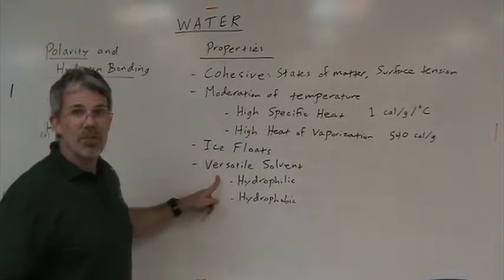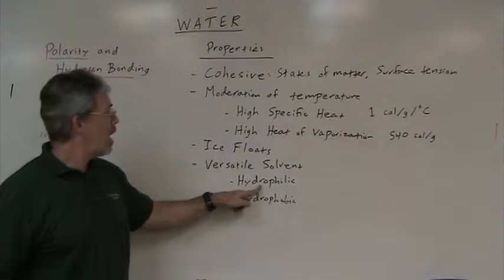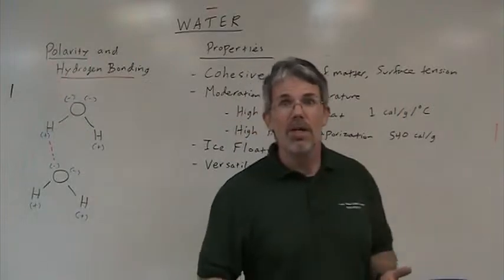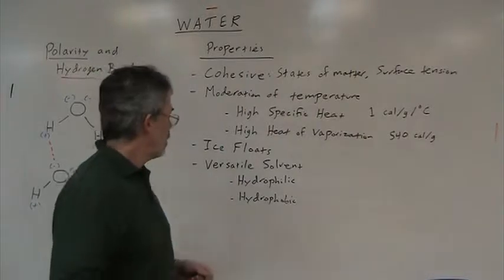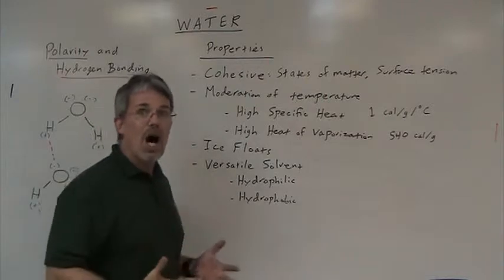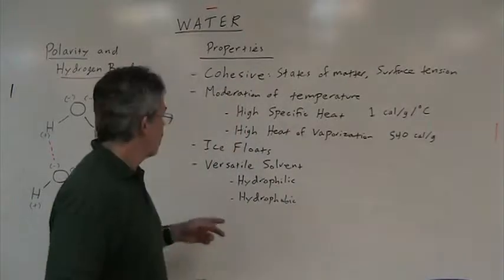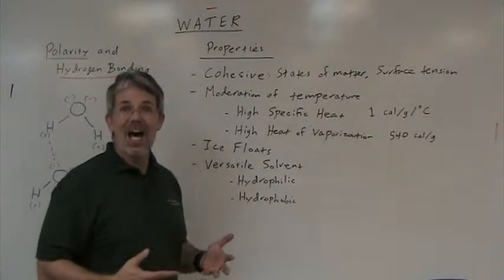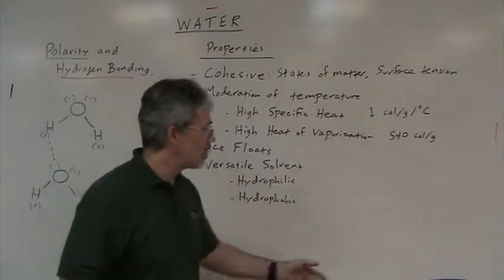Water is also a versatile solvent. A lot of things can dissolve in water. And things that dissolve in water are called hydrophilic, water-loving. Other polar substances such as sugars and salts, which are electrolytes, mix well with water. Now, things that don't mix well with water are known as hydrophobic. These are the non-polar molecules, such as oils and so forth. The fact that some substances are hydrophilic and some substances are hydrophobic allows for cell membranes to exist. That will be explained later when we talk about phospholipids.